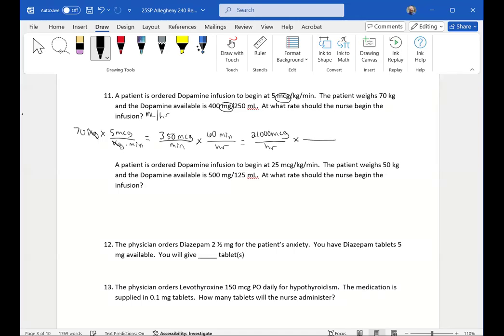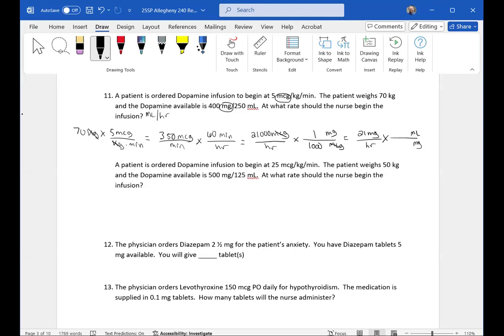Then I'm going to convert. You don't have to show this; if you can do it just by moving the decimal, that's fine, but I want to show you what I was doing. I'm converting micrograms to milligrams: 1,000 micrograms per milligram, which gives me 21 milligrams per hour. As awkward as this looks, all you're doing is converting milligrams per hour to milliliters per hour. It's no different, at least in strategy, than converting units per hour to milliliters per hour. So I want to get rid of milligrams and convert to milliliters.